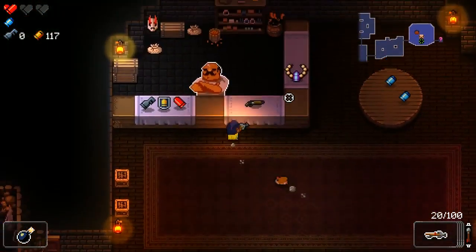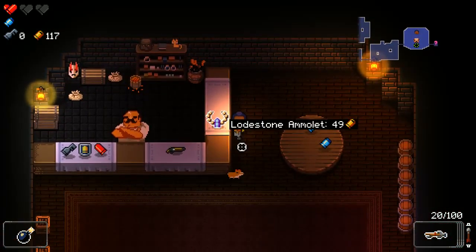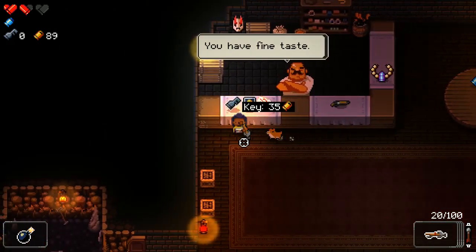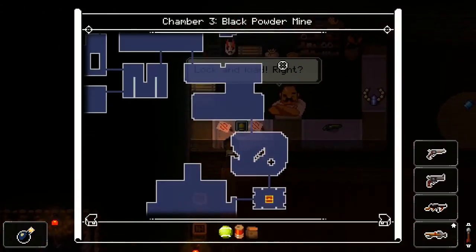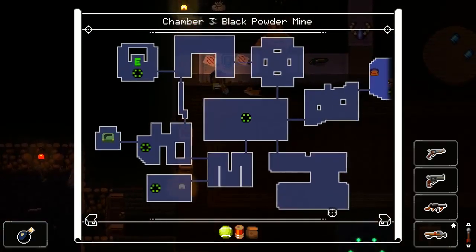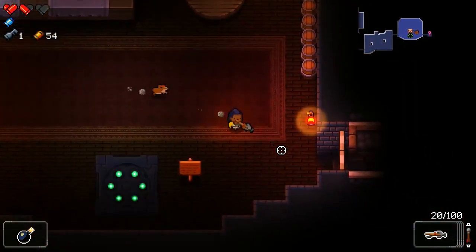Nope. Okay, there's an exit on the other side. And what is this? A lodestone amulet. I don't know what this does, so I won't pick it up yet. Let's get the half heart and let's get the key. And I actually have to walk all the way down there. Okay, let's keep going for now and get that chest later.